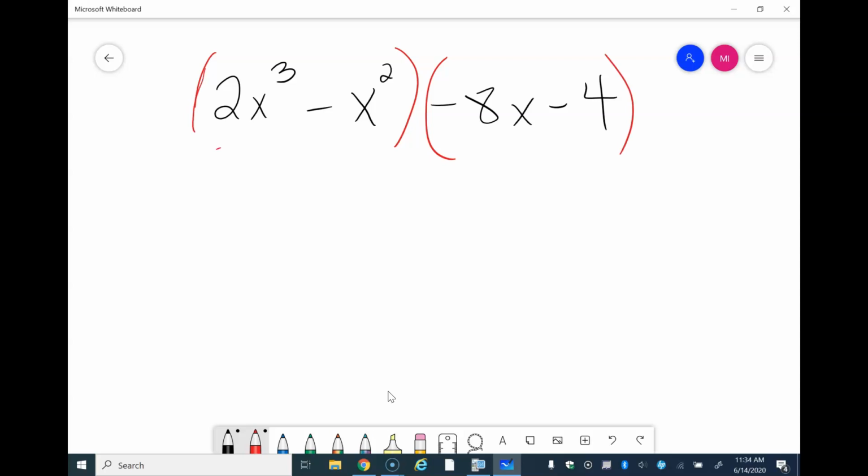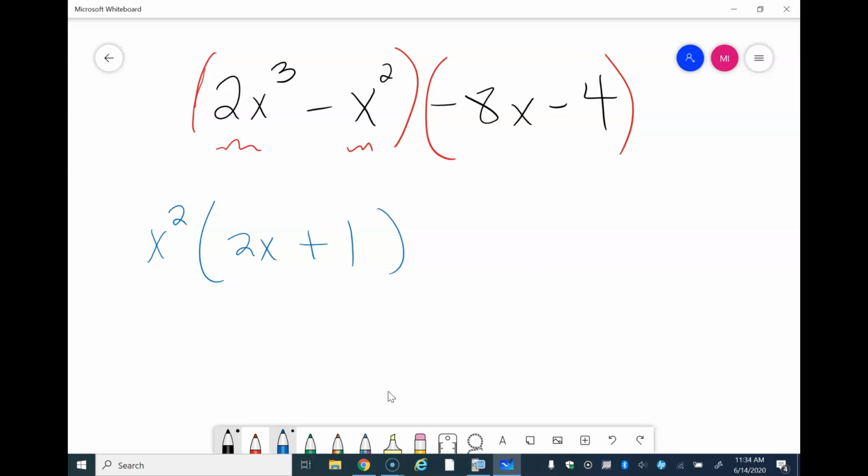So if I'm looking at this term here and this one here, what can I pull out? Always pull out the smallest exponent if you can. And then because of the coefficients in front, you can't find a GCF of 2 and 1, you just leave that alone. So for this one here, we're going to pull out an x squared. And then what does that leave you with on the inside? So that's going to leave you with 2x plus 1.